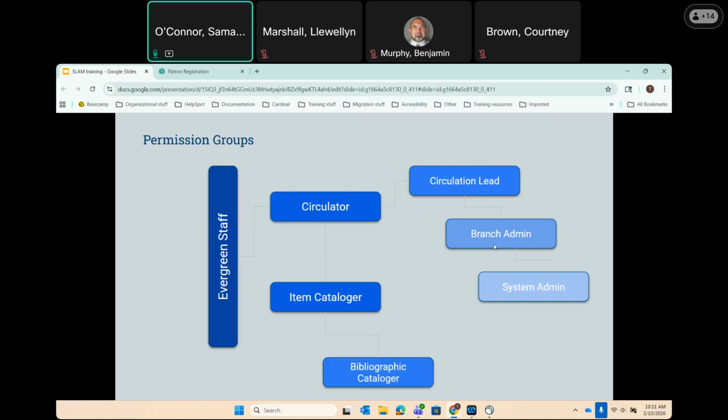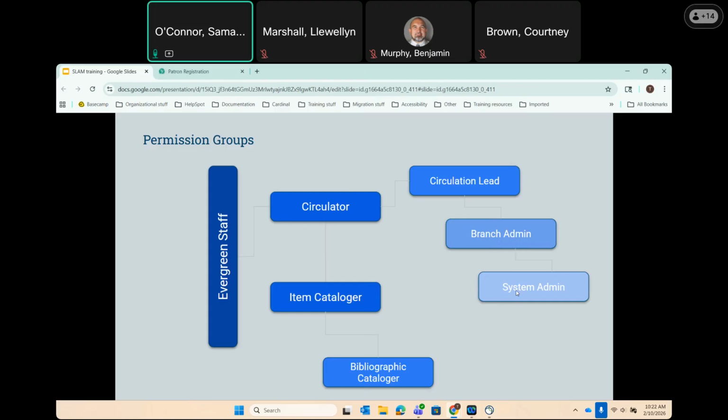So while a circulation lead can override some things that might block a hold or a checkout, sometimes you may need a branch administrator to come in for some of the more complicated things. A branch admin also can, I believe, set closing dates, but only for their branch, not for the full system. They can also bar patrons, but again, only for their local branch, not for the full system or outside of their system.